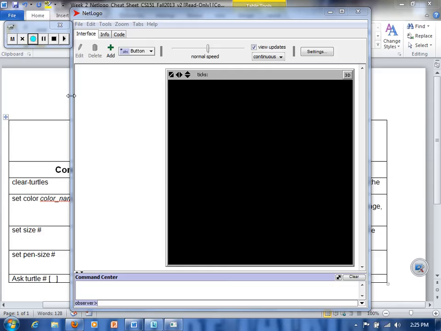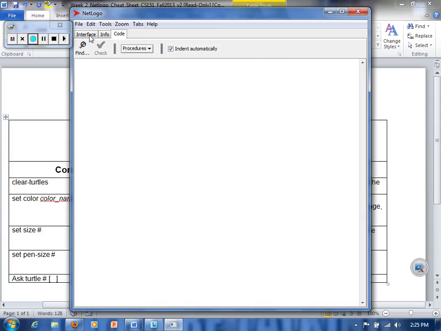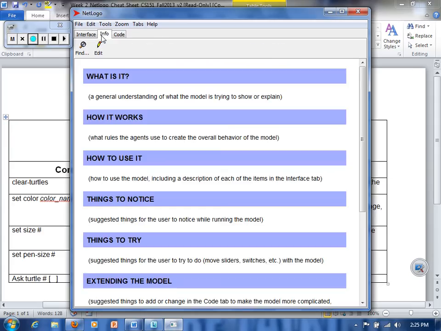This video is also here to help you figure out and navigate the different parts of NetLogo. So we're going to go through this all together, and feel free to pause the video and actually try this in NetLogo. Before you start this, make sure you have NetLogo downloaded, and you should be ready to go.